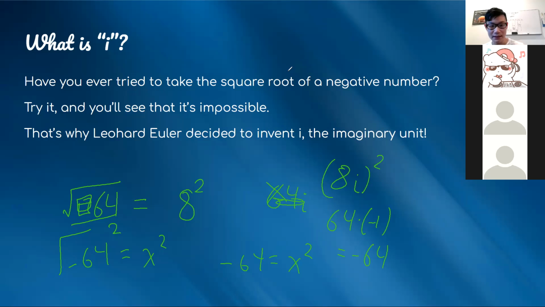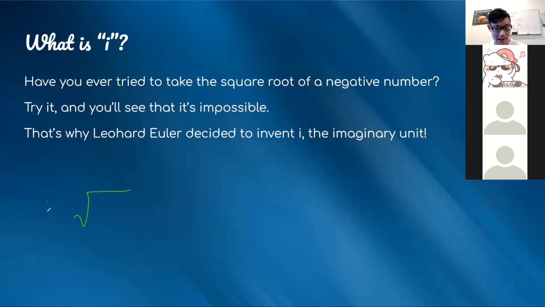So we can come to the conclusion in simpler terms that i equals the square root of negative 1. And we know this because if we square both sides, i squared equals this, and the square root and this squared cancel out. So i squared equals negative 1, which is what we had before. Therefore, we know that i by itself equals the square root of negative 1.